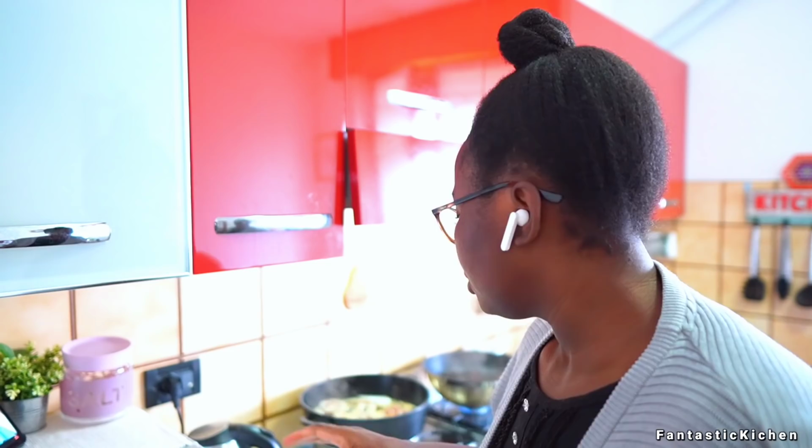I'm sorry the lighting keeps going brighter and darker. That is because of the setting I'm using. Okay, and I'm not in the mood to come and start resetting this now. Let's manage it like that. My hot water will soon boil and then I will use it to wash the fish.